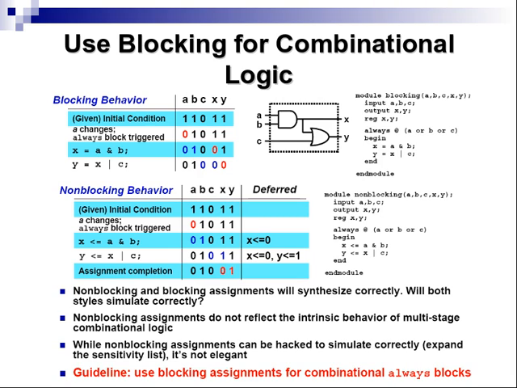So this is for using blocking for combinational logic. Yes, combinational logic uses blocking, which is the regular equal sign, whenever you want to produce combinational logic. As for non-blocking, you would use it in sequential circuits, since it is usually thought of that in sequential circuits, everything updates on the clock edge.